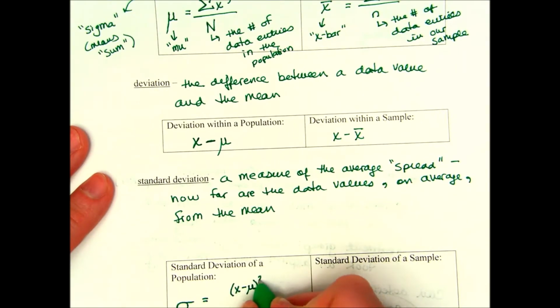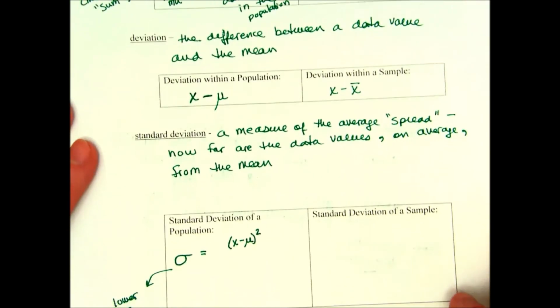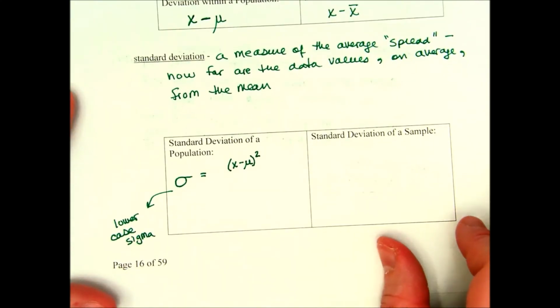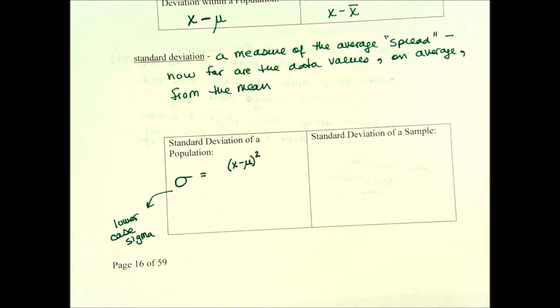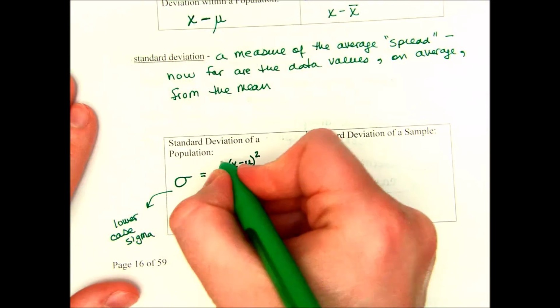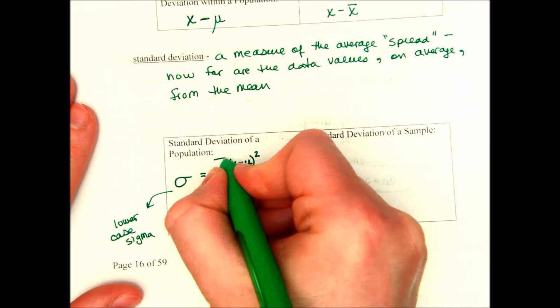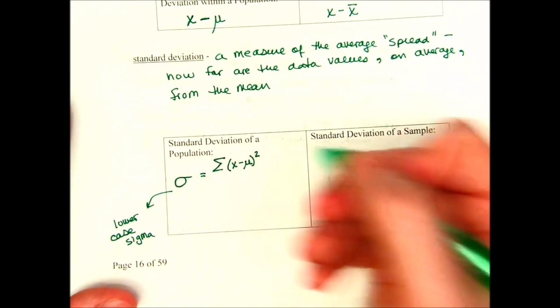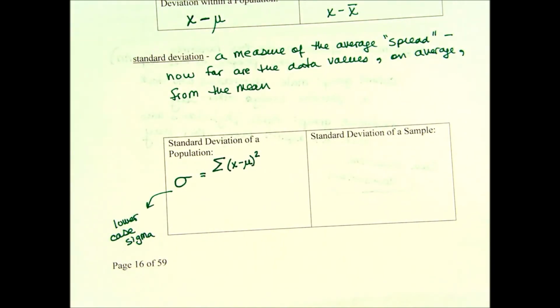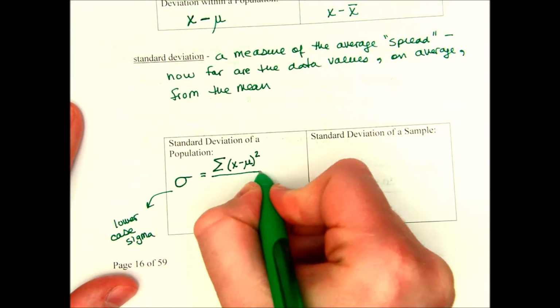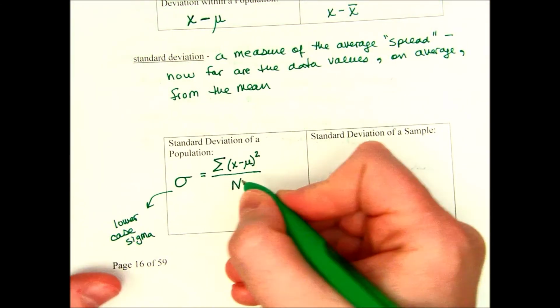If I square any particular deviation, it will make it positive. And then I won't have to deal with the negatives canceling out the positives; it will work out nicer. I'm going to find my deviations, square them each, and add them up. Then I'll find my average. I'll divide by the number of terms that I have. I'll divide by n.